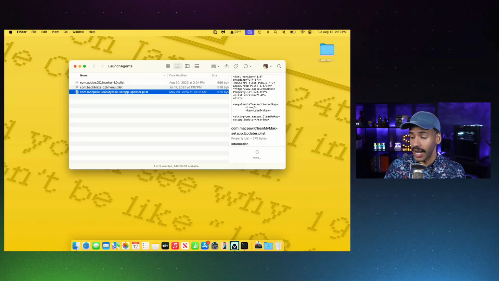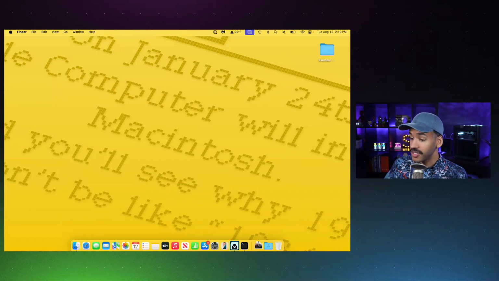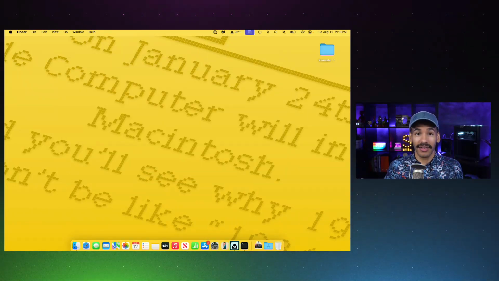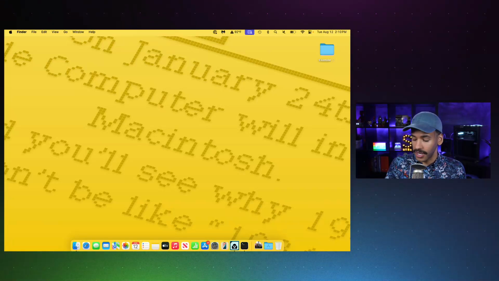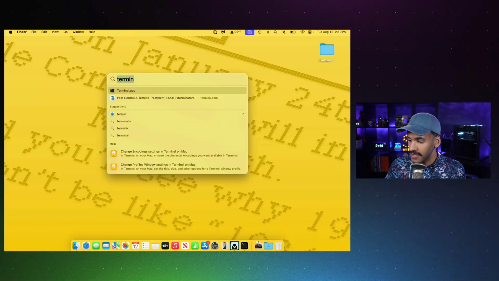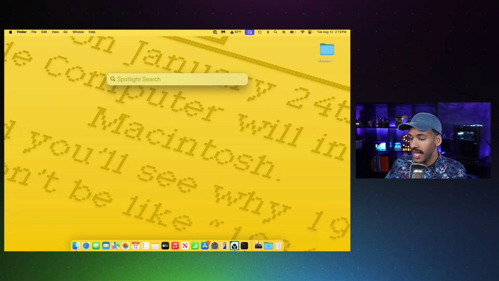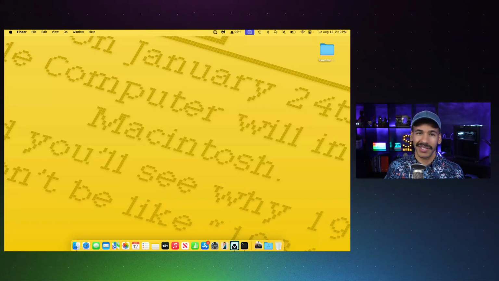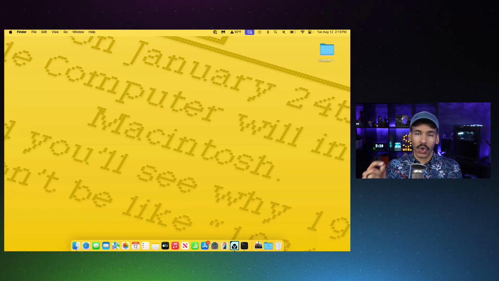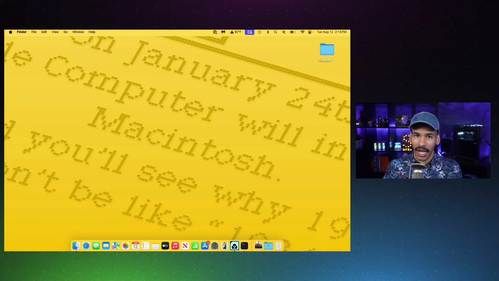This is how you would get rid of it. There's another way to help speed up startup, and in particular, kind of right after startup. Remember that we did command space to launch terminal. Sometimes macOS Sequoia in particular can get hung on trying to re-index Spotlight. So let me explain this a little bit.